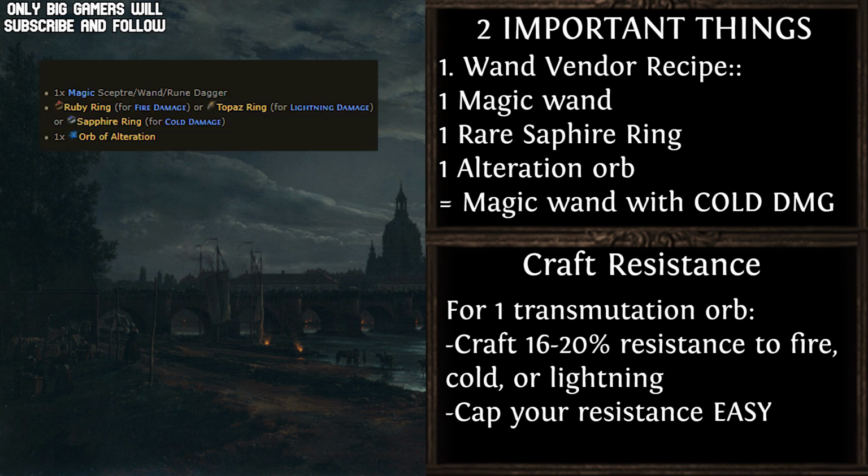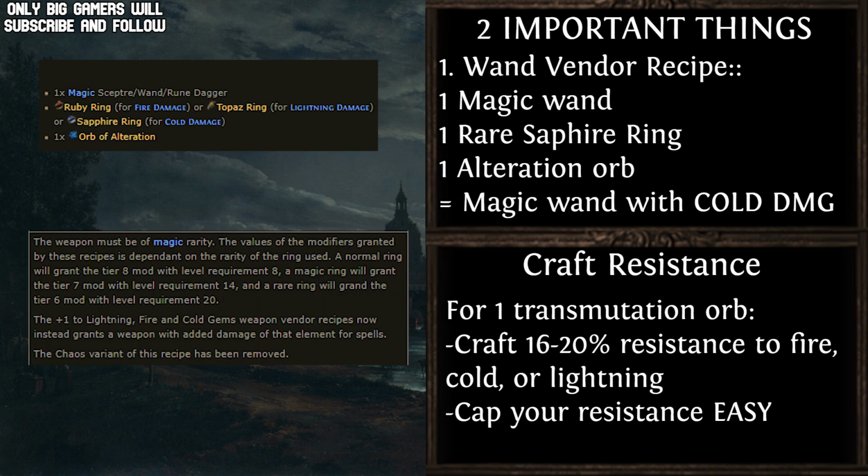Very quickly, the wand recipe is extremely important as it gives us a very nice source of flat added cold, lightning, or fire damage. So we'll use a magic wand and we'll vendor that with a normal sapphire ring at level 8. And later on, after you've killed a few essences, you can use one of those to use the vendor recipe with a rare sapphire ring, giving us more cold damage with a higher rarity of sapphire ring vendored with the recipe. So a magic wand at level 20, a rare sapphire ring at level 8, a normal one, and an alteration gives us the wand that we'll be using until we hit maps.